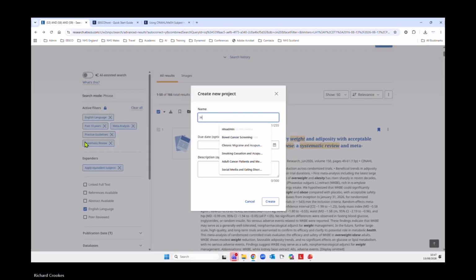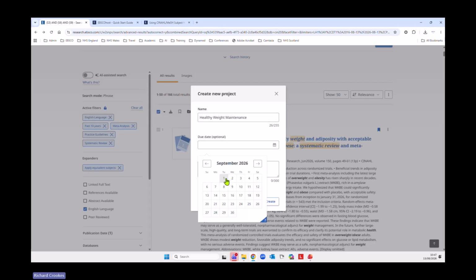the weight maintenance. I'll just call it that for now. Okay, and then I can give it a due date if I need to get it completed by a certain date, and a description. I can put the research question here and then create that.